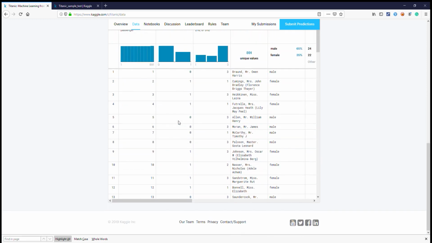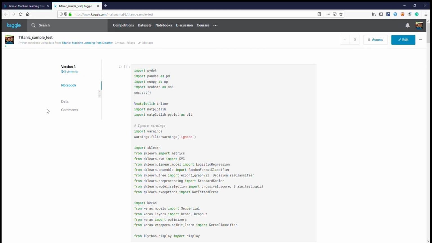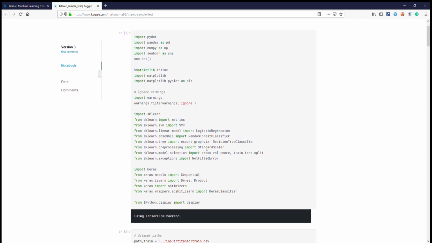So basically we are using a Python notebook they have provided with the Kaggle platform itself. This is my sample test for the competition. First of all we have to import all the libraries that are necessary for this prediction or data visualization.